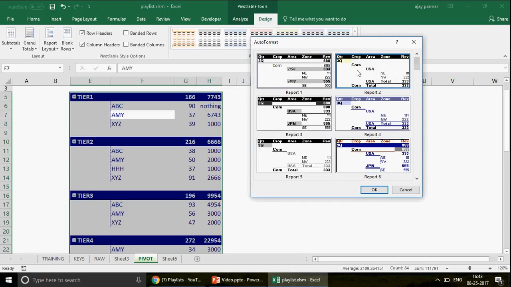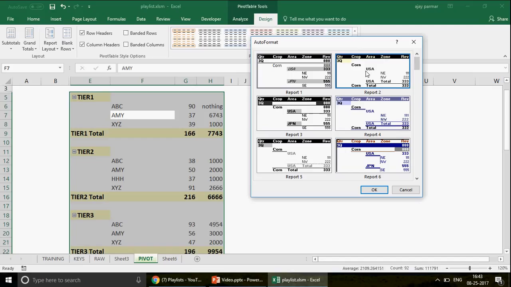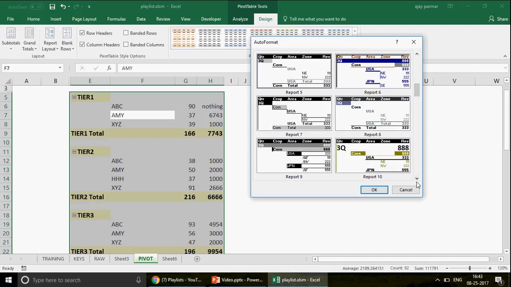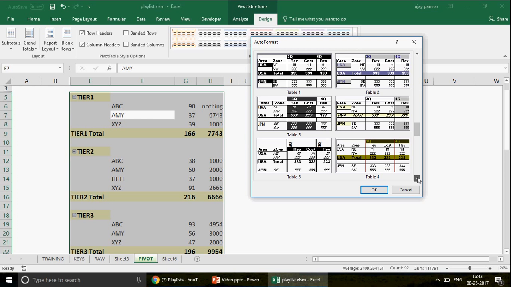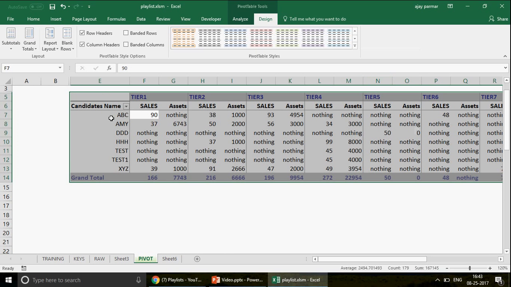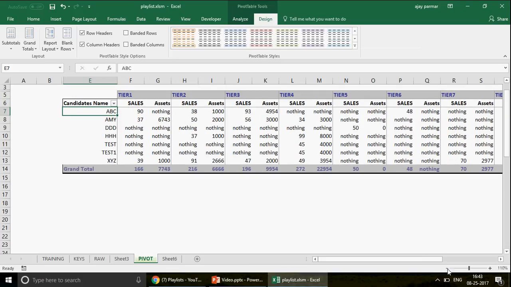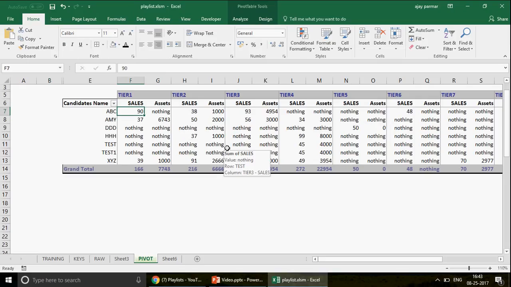Now if you again press Alt OA, select this one again, let me scroll it down and choose maybe this one. Let me click here. Look at this, guys. The entire pivot is changing. Isn't it fantastic? I'm not sure all those Excel lovers who never worked on Excel 2003 are aware of this option. This is fantastic. It reminds me of when I just started working with Excel, my teenage time, isn't it?